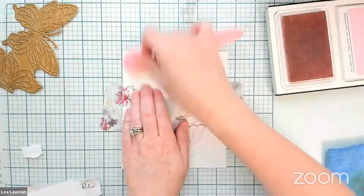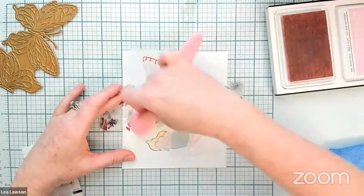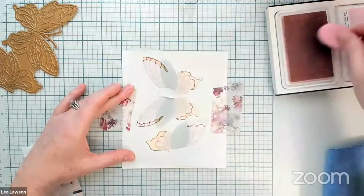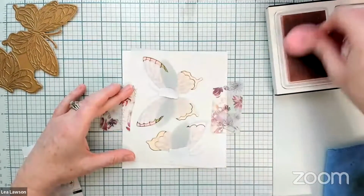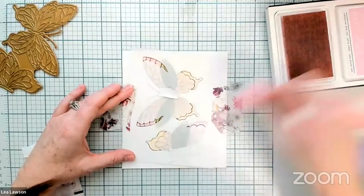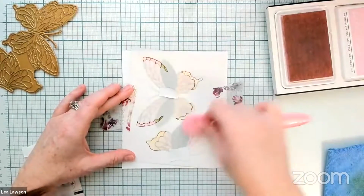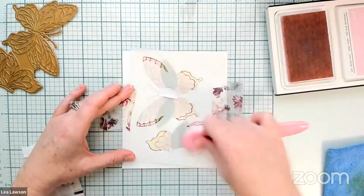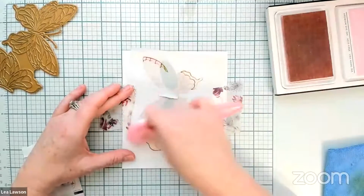It'll be a real subtle change, but it will be enough of a change that I think you will be able to notice it. And I think that these are far enough away from each other that I don't need to worry about doing any masking. You could also use smaller brushes to help with that. I also think the colors are light enough that I'm just not super worried about it. And I'm being pretty generous with the ballet slipper since it is such a light pink. I'm really getting in there in hopes of getting some good differentiation.